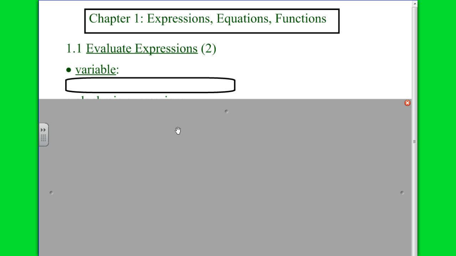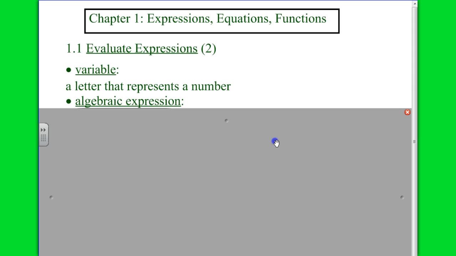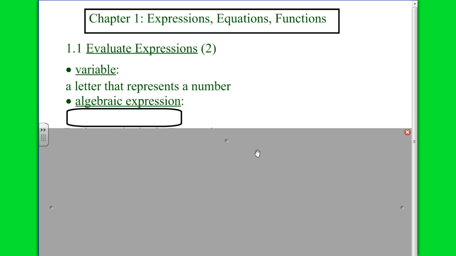A letter to represent a number. Excellent. He said a letter to represent a number. Exactly the definition I have. Awesome. So we in algebra use letters when we have unknowns. And so those are the variables. And that's kind of what algebra is all about, using lots of variables to determine things or to represent things, okay? And equations, obviously. So an algebraic expression is one where we are, as I just said, using variables.